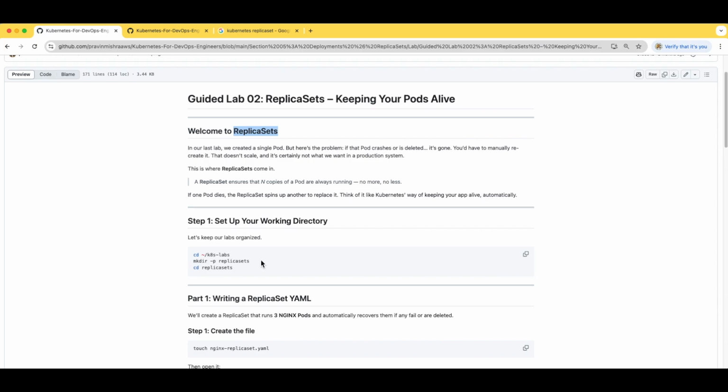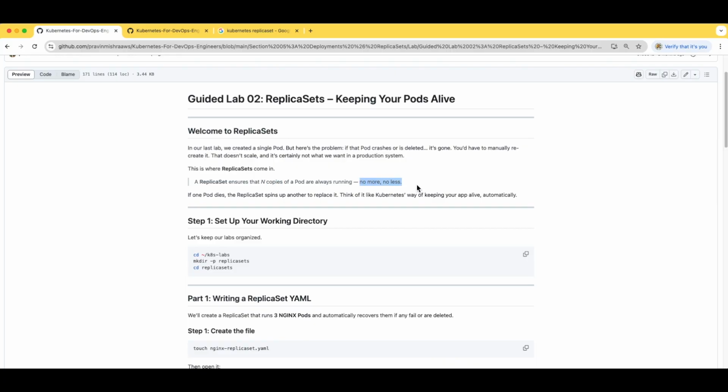Now, what is a replica set? A replica set is a Kubernetes object, you can also say the kind, which is used to maintain a stable set of replicated pods running within a cluster at a given time. A replica set is basically an object, or what we call a kind in Kubernetes, that ensures that n copies, n number of pods, are always running, no less, no more.